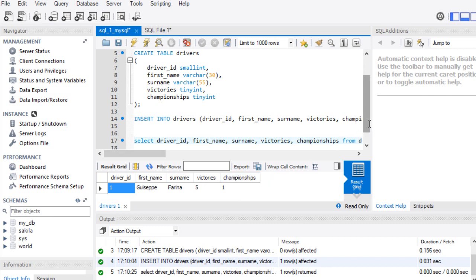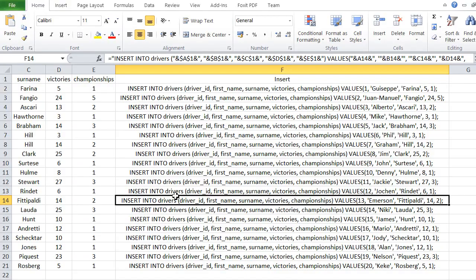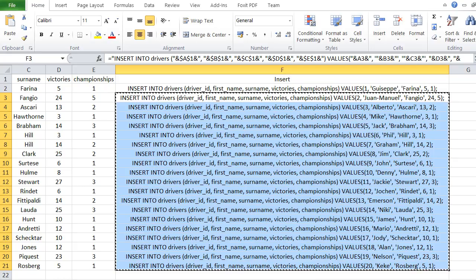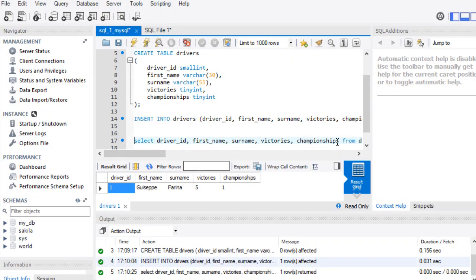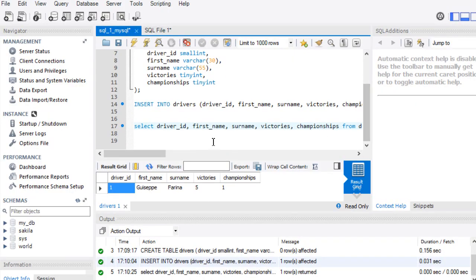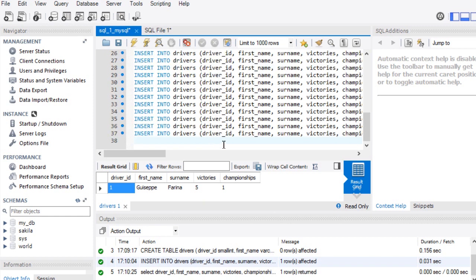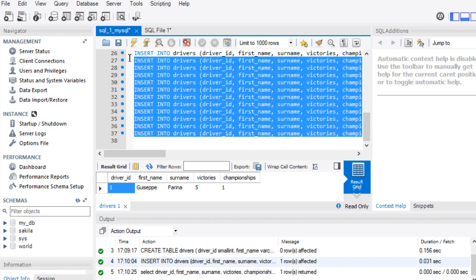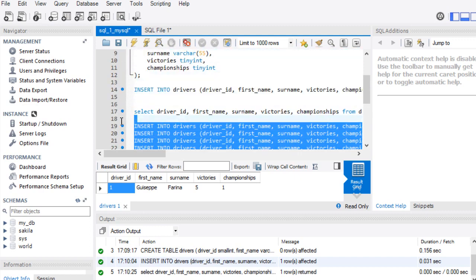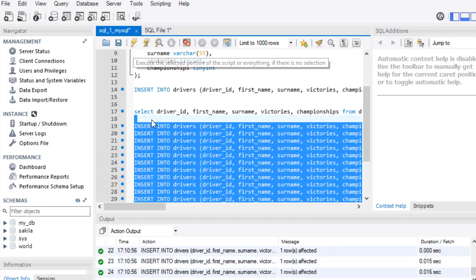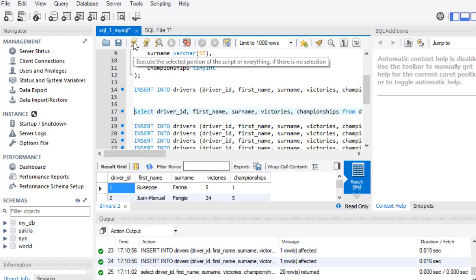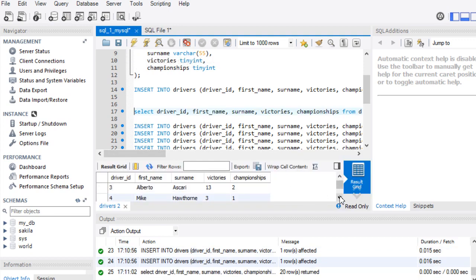And as in Postgres, I can go back to my Excel after having built my formula. I just copy that stuff, go back to MySQL and paste here, select it. Oops, easy. I gotta take it not so fast. So there we go. Just selected that and then execute, and I just inserted all my drivers. And if I select the select statement again and execute that, you can see now my complete database. Let me just expand that a bit.